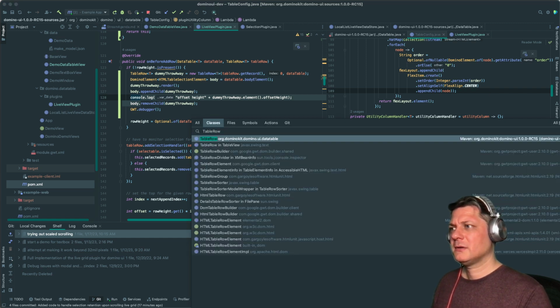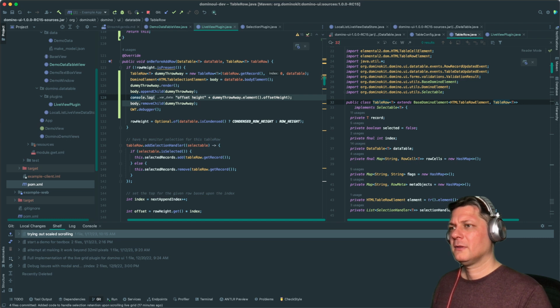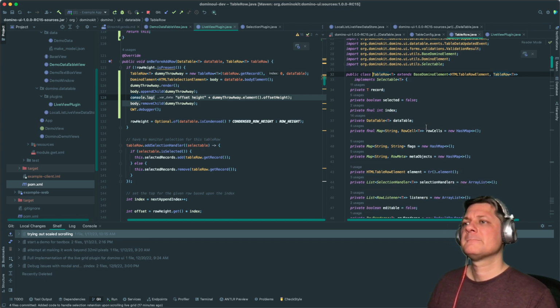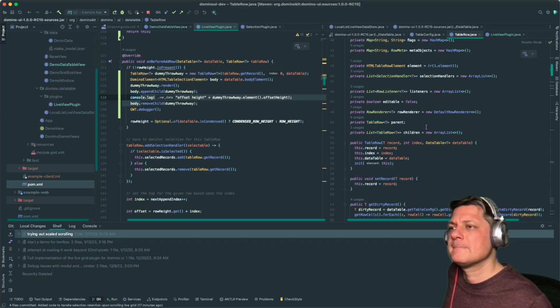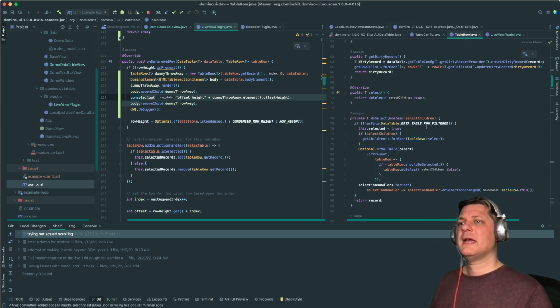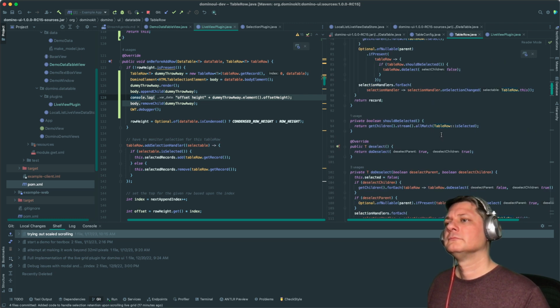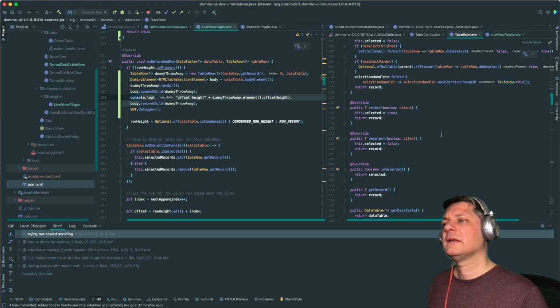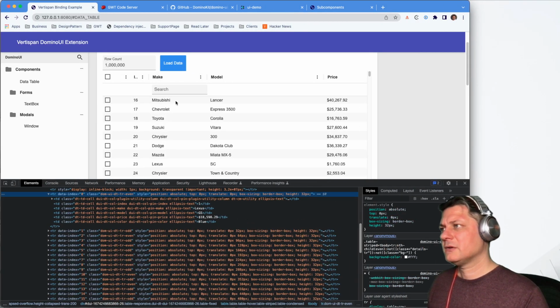Table row. 32? Nope. Something is adding like the style directly.